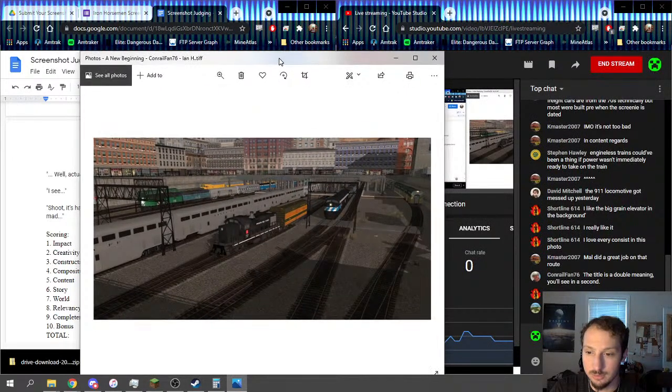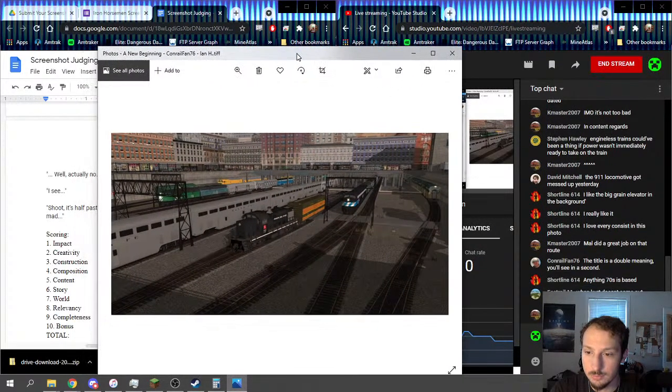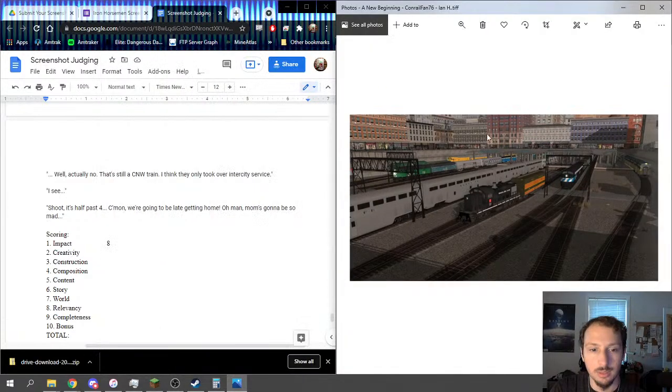Current doesn't come out. Oh, okay, with the voice acting. As far as creativity goes, putting together the city scene, putting together the station, I don't know what it's supposed to look like. I know it's not explicitly prototypical, but it takes a lot to do this sort of thing.